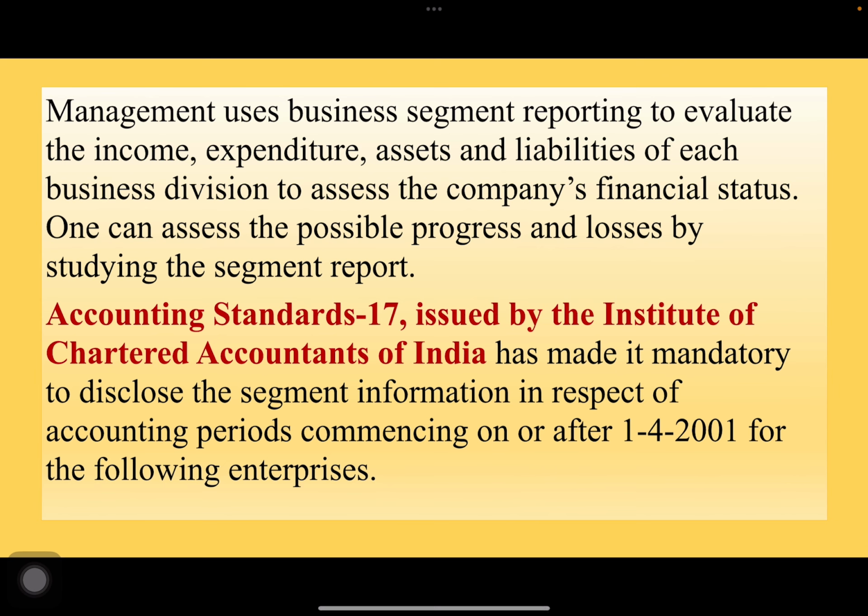Management uses business segment reporting to evaluate the income, expenditure, assets and liabilities of each business division to assess the company's financial status. One can assess the possible progress and losses by studying the segment report and moreover it gives a very clear idea, clear guidance to the top management. Which is the weaker part, which is the prospering part. These things can be achieved, gained through this reporting.